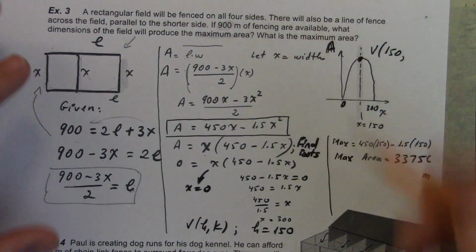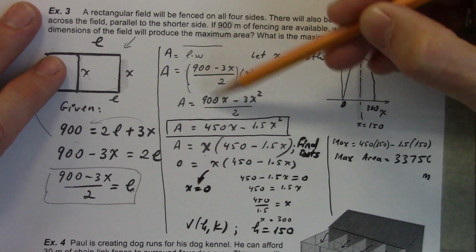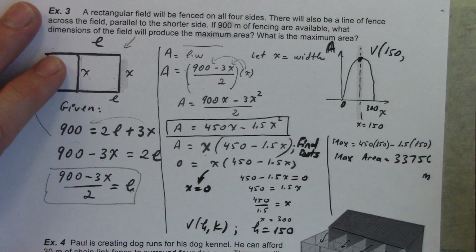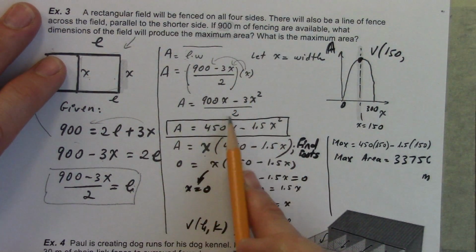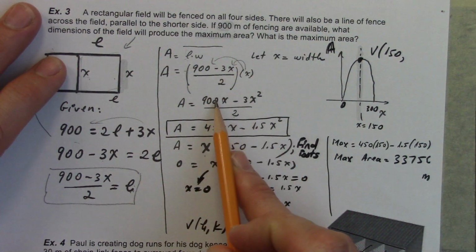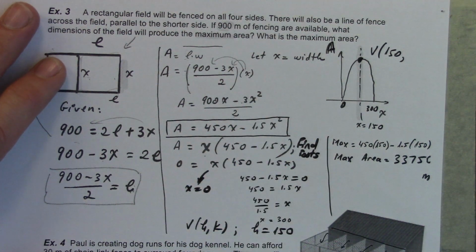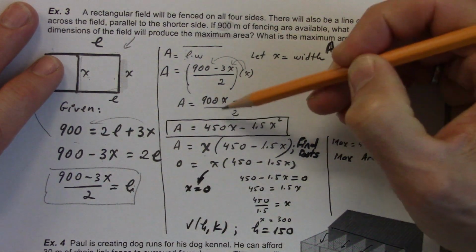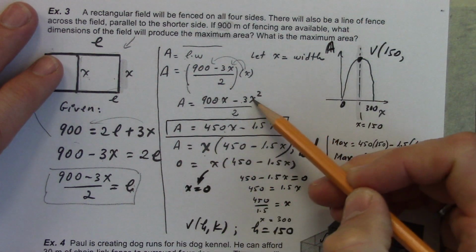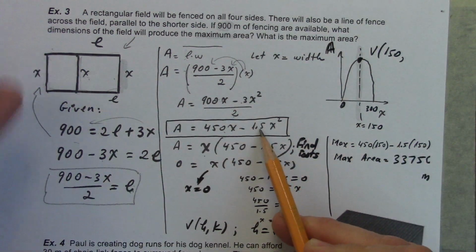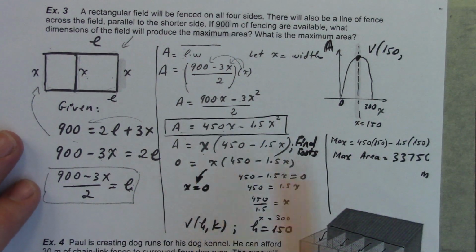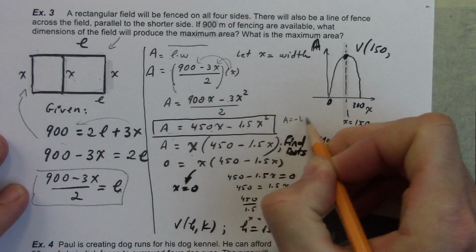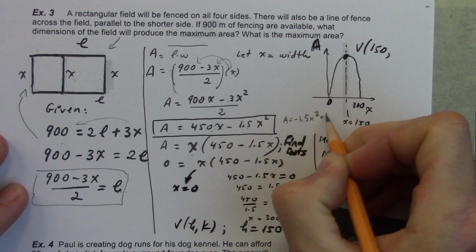It's clear, right? Okay, so now we need to solve this equation. We're going to expand, so X is going to multiply by the 900, X is going to multiply by the negative 3X, and all of that is going to stay over 2. So we get 900X minus 3X squared over 2. Now if I divide the 900 by 2, I get 450, and if I divide the 3 by 2, I get 1.5. So I'm left with this expression for my area. Now I would have liked this the other way around, just because we're used to seeing the x squared term first.